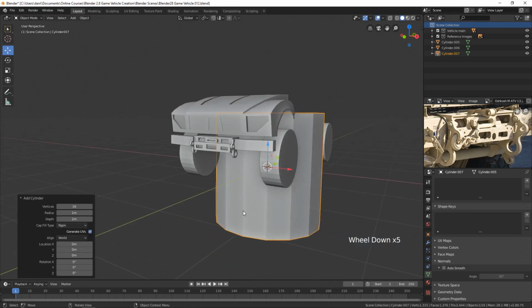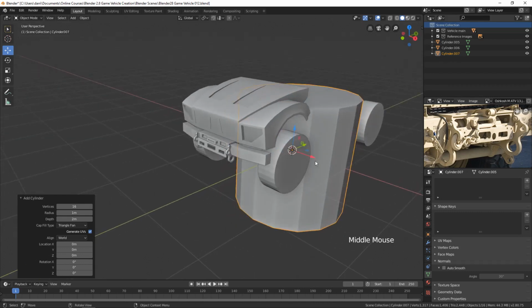Now, briefly, an Ngon is any face that is more than 4 sides. A quad is a 4-sided polygon, and a tri is a 3-sided polygon. I tend to default putting tris or a triangle fan on the top and the bottom of a cylinder, just because for me it's easier to extrude in and insert edge loops and things like that with. We'll do more of that as we go on, but I just wanted to point that out. It really is a personal preference for choosing a triangle fan here.